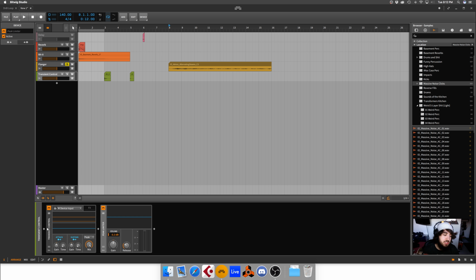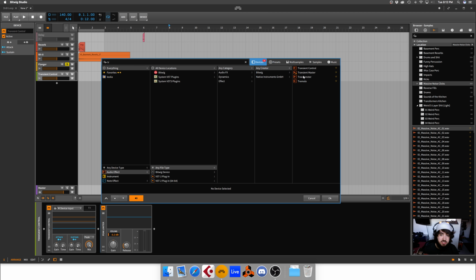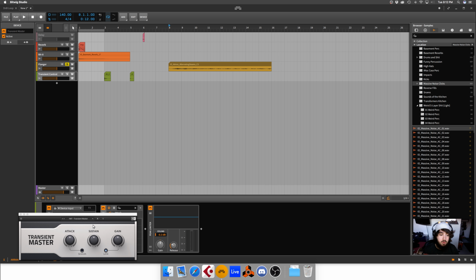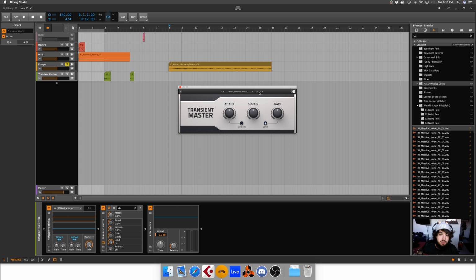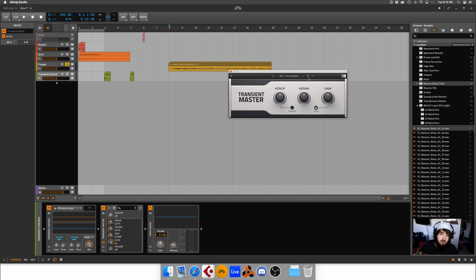What's very interesting about this transient control is, let's for a second compare it to, say, Transient Master, a $100 plugin. This Transient Master has just an attack, a sustain, a gain, and a limiter, and you can have a smooth attack or sharp attack, essentially. There's basically no option here to control the time of the attack, which is kind of weird.